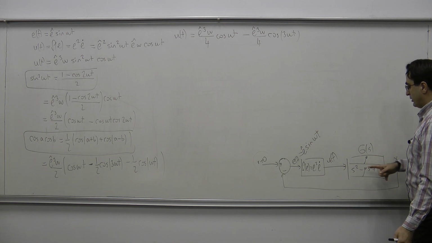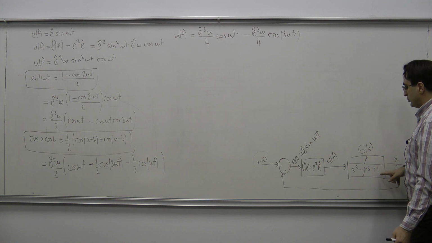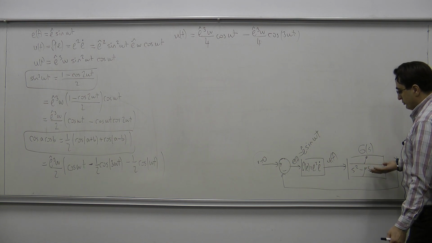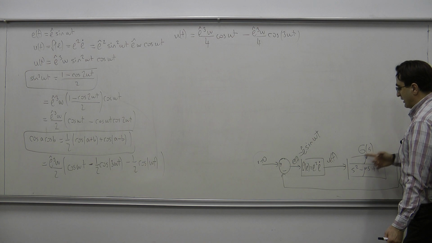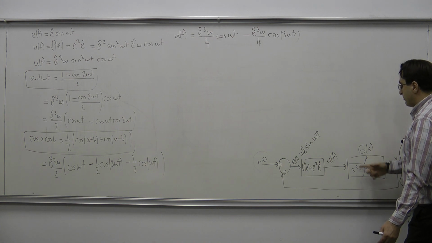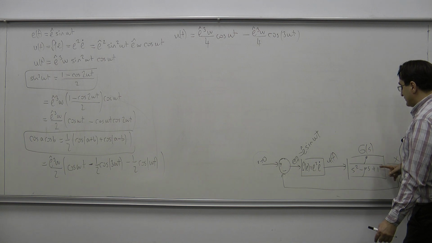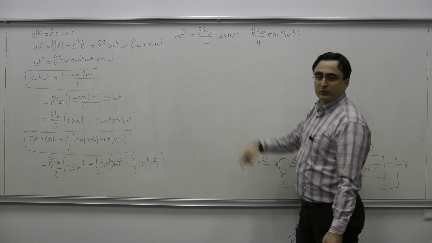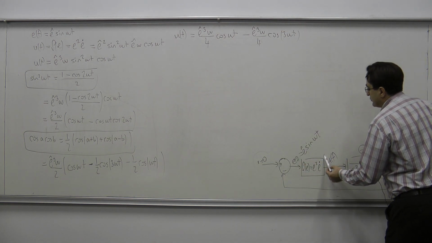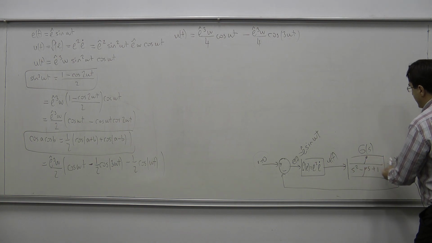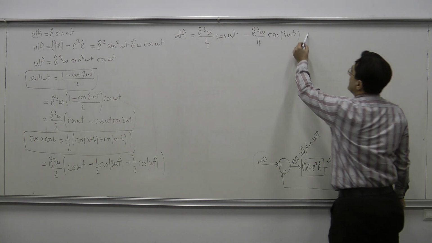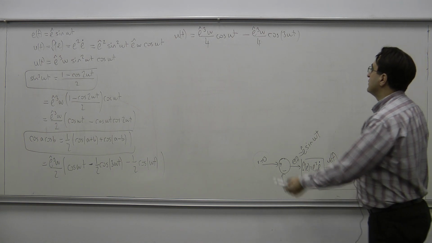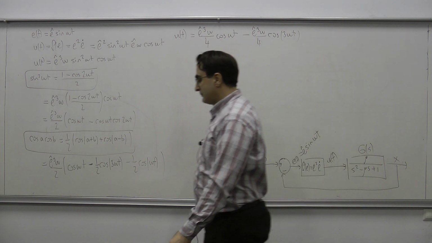Substitute S equals 0. So the gain of this system at 0 frequency is mu. Substitute S equals infinity, it's going to go to 0. So this is going to attenuate higher frequencies. So this is a low pass type of system, and it's going to attenuate higher frequencies to a much larger extent than low frequencies. So when this u of t enters and passes through this linear system, these higher frequencies will be attenuated to a much larger extent.